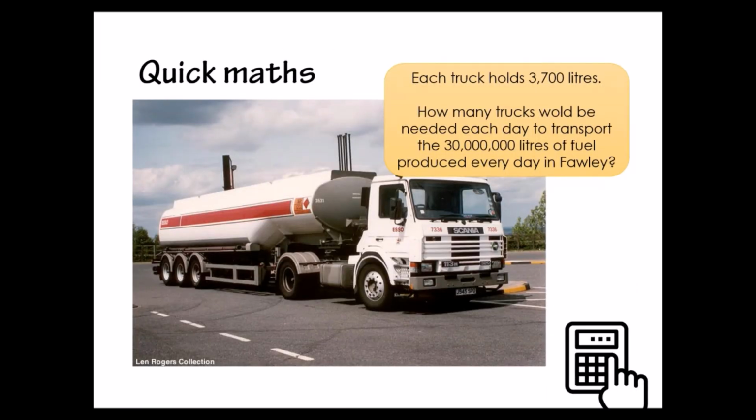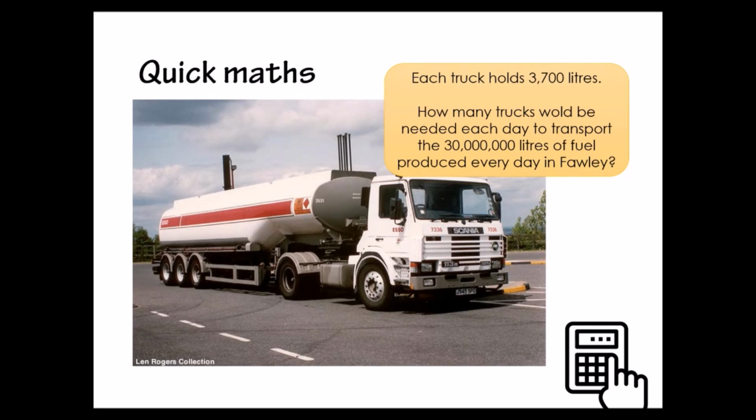Okay, so hopefully you've given that a go and you've just practiced the process of developing your ideas, thinking about those developed knock-on impacts associated with those sustainable changes or sustainable practices within the Fawley refinery. So we're going to finish today just having a little bit of a think about some maths, because as a geographer, obviously it's really important that you practice these skills every now and then. So to finish, let's have a think about this calculation linked to all of the trucks that are coming in and out of this area, because as we discussed at the start of the lesson, there is going to be a lot of transport associated with this sort of industry.